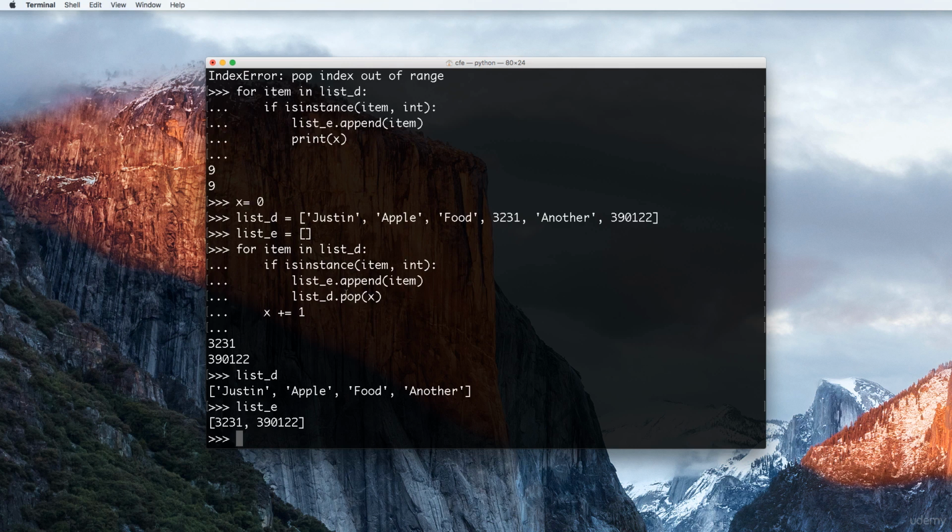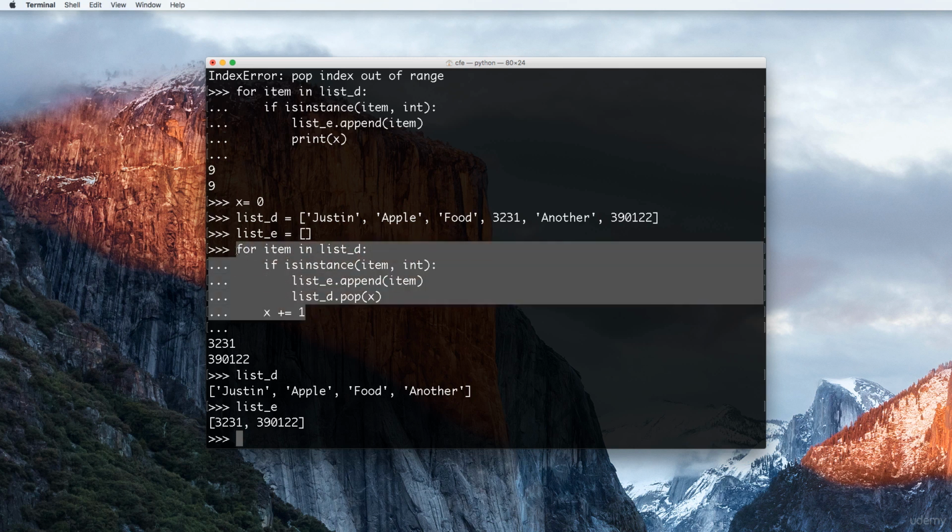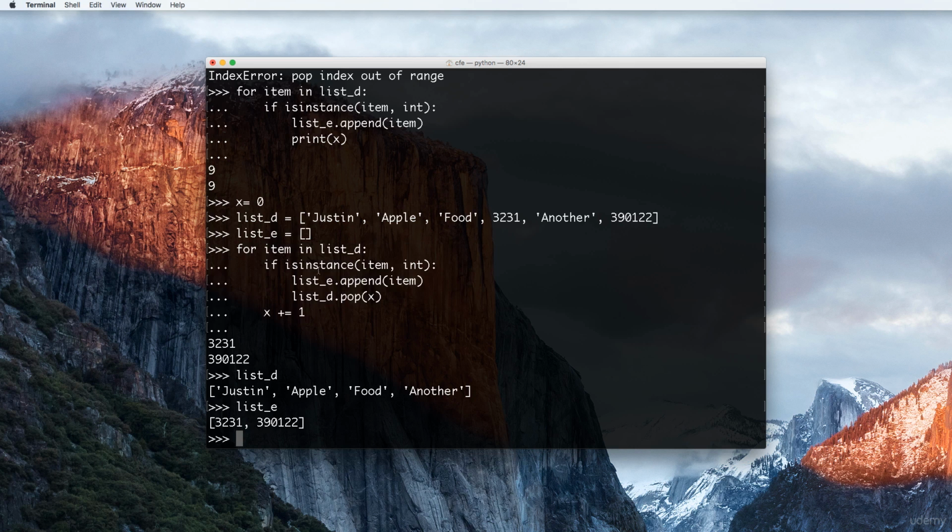Now, of course, this might be a little bit complicated for you, and that's okay, because you can rewatch this to fully understand what's going on here. But once we actually put it into practical use, it will make a lot more sense. But basically what I did here was I created a simple for loop that pulled out the integer data from any given list, and I put it into a new list.